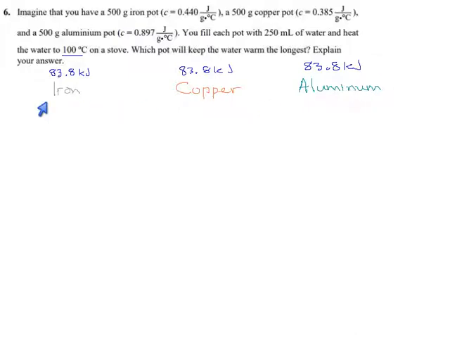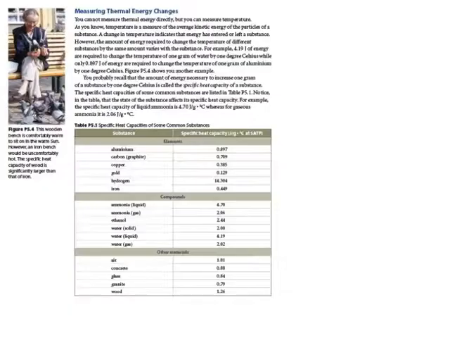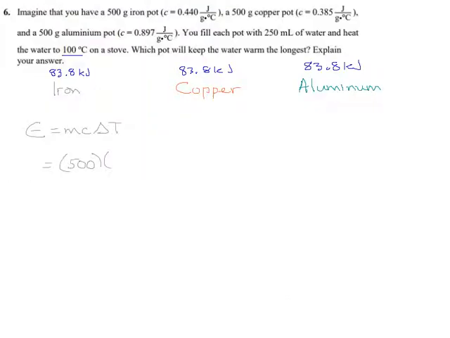So how much energy are we talking about to heat an iron pot and a copper pot and an aluminum pot? Let's find out. Our trusty formula can do these for us. For iron, energy equals mc delta t. They said it's a 500 gram pot. The specific heat for iron, is it here? 0.449. And our temperature change is 80. I'm saying we started at room temperature, 20 degrees, and we're going up to 100 degrees. So there's our energy.